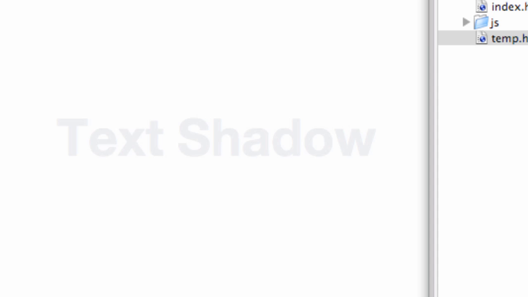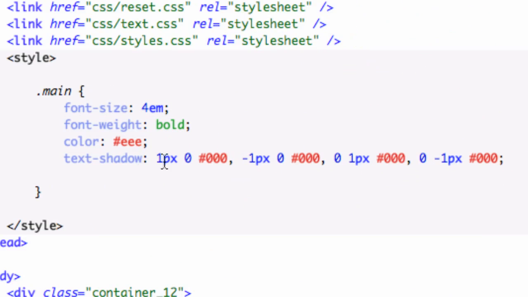Just remember that it requires three attributes at the minimum. If you have a fourth attribute in there, it introduces the blur radius. You can have multiple drop shadows just separated by a comma. Remember, the values are not separated by a comma. And then also, we didn't get too into it because I don't really have a textured background or anything to show it to you on, but you can actually use RGBA values if you want the alpha in there. So if you want the blur to have something underneath, you can have an alpha value on there as well. So anyway, that's basically how text shadow works.